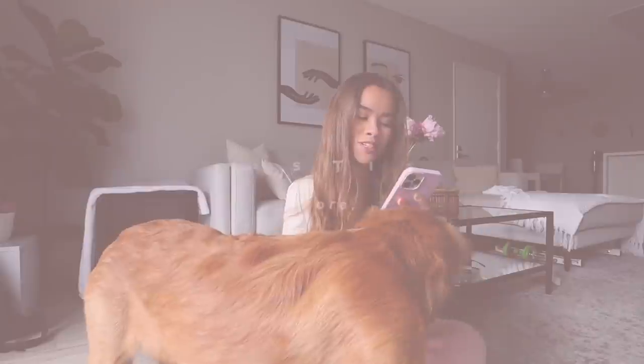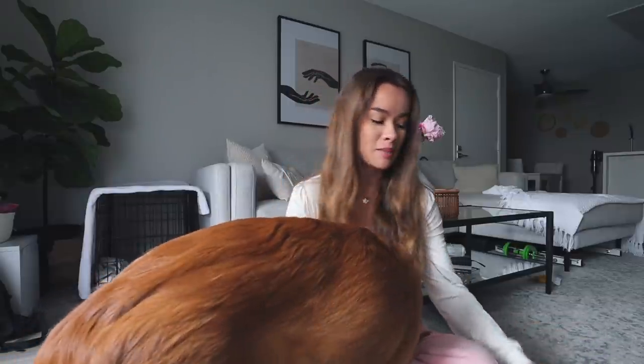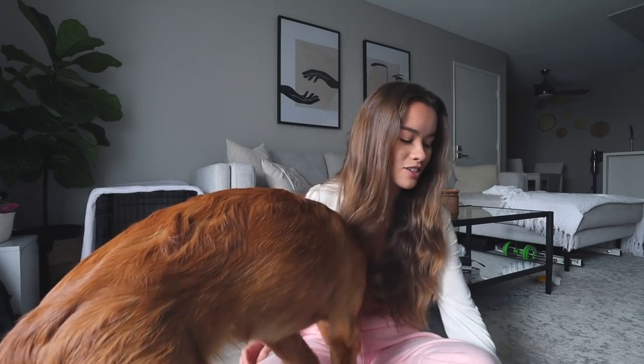What does your dog like more — you or your boyfriend? Keikoa likes to say Rocco loves him more, just because Rocco gets so excited every time Keikoa comes on the weekend — he will literally pee out of excitement. But that's just because he doesn't see him all the time. He actually loves us both a lot. You can tell even though Keikoa only sees him on the weekends — Keikoa gives him his full attention.